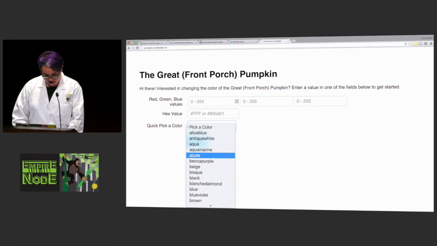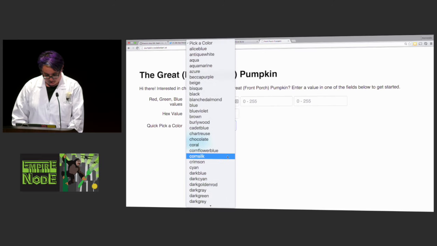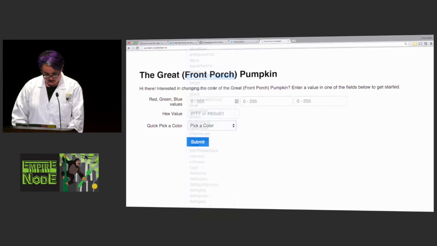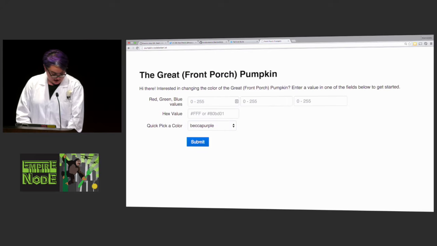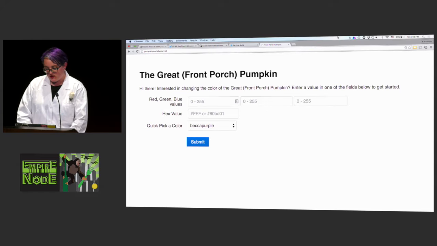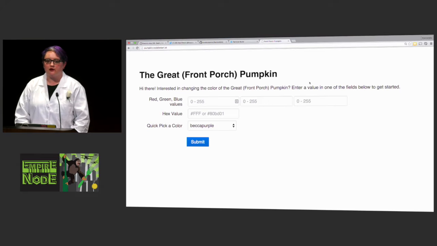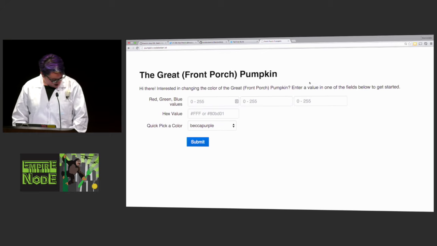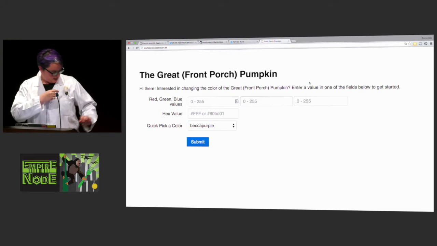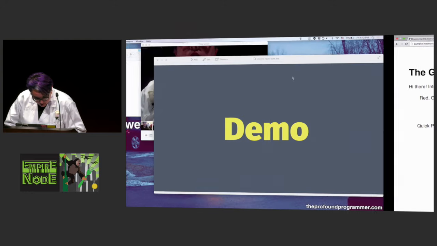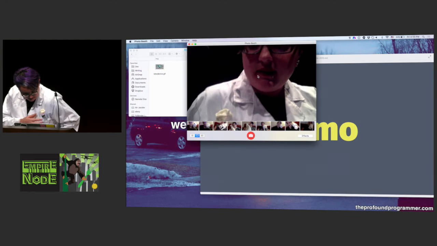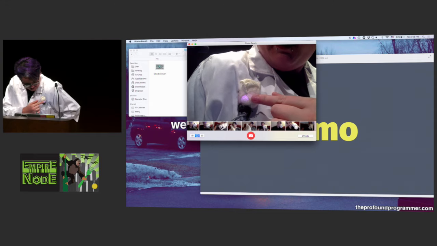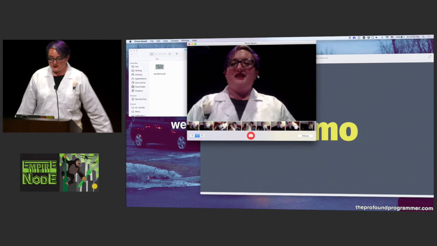So I can pick a color here. I'm going to pick a purple because I like that color. I'm going to hit submit. I'm going to wait because there is a bit of lag between my laptop connecting through the visitor Wi-Fi to my cloud server to my cell phone, which, do I still have signal? I do still have signal. It should light up in a moment. And it'll be kind of dim because it's lit up here. But anyway, oh, it did go. Here, I'll turn on the photo booth. You can kind of see it. See that little purple stripe right there? Yeah.